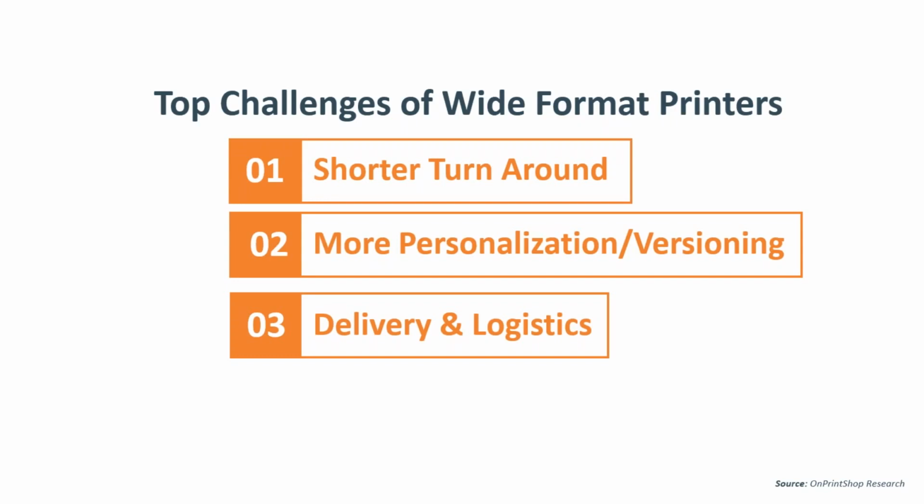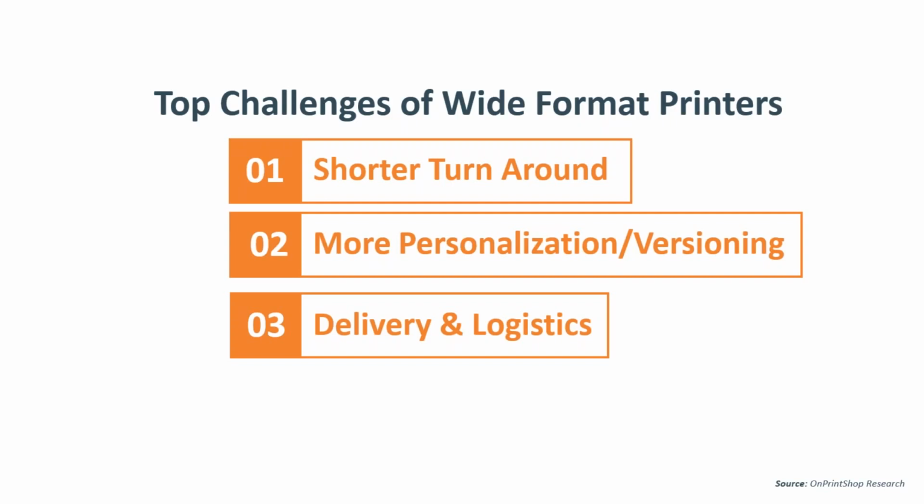Second, wide format printers are still working with a traditional process. 76% of wide format printers do not have online order management, or they do not have an online store. So all that processing, from giving the estimate and file preparation to printing, everything is manual. And today they also have to help customers in preparing their artwork, and approvals and iterations take a lot of time.